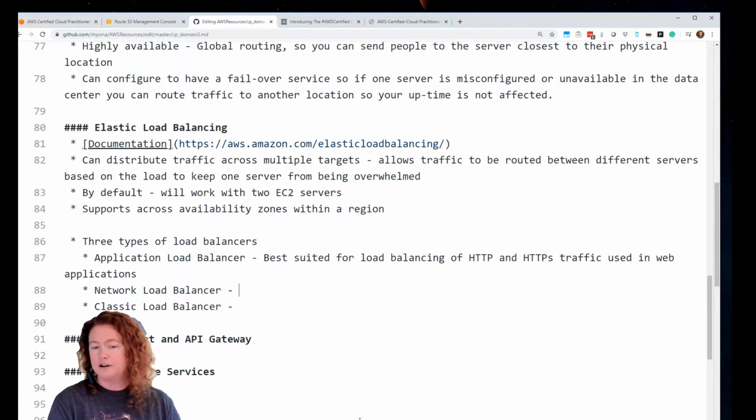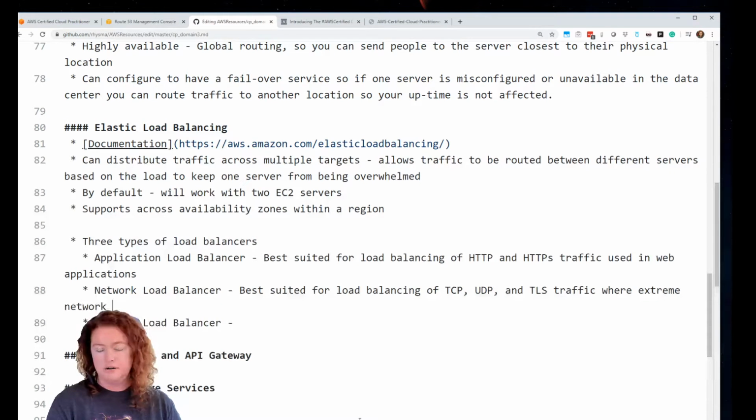Network load balancer, best suited for load balancing of TCP, UDP, and TLS traffic where extreme network connectivity performance is required.